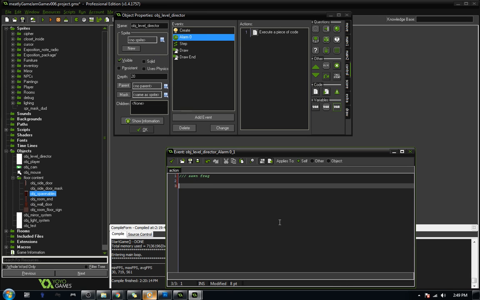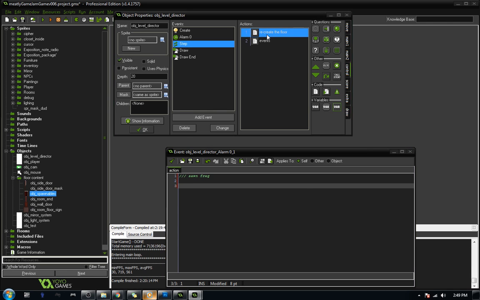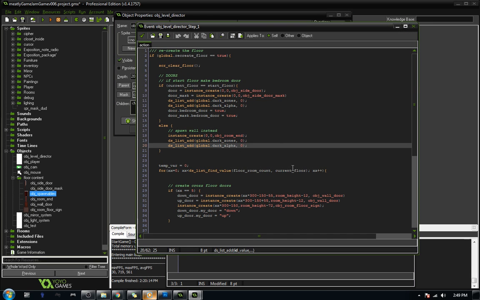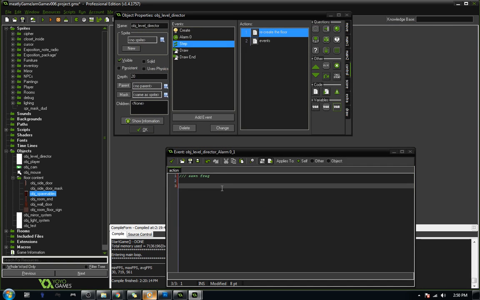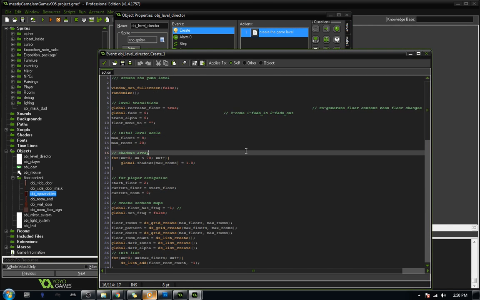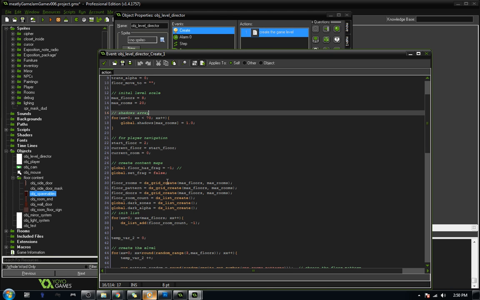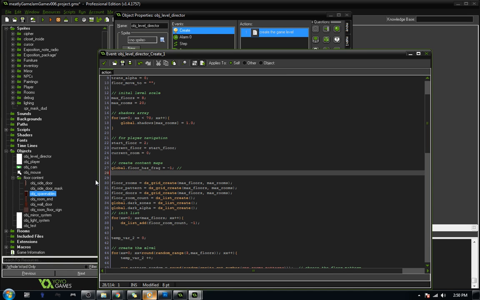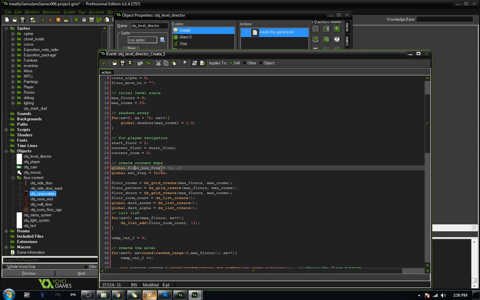Okay, so first of all, if the current room, I have to redo this over and over again. If current room equals set frag, I don't need this. Or do I? I'll leave it just for a sec.